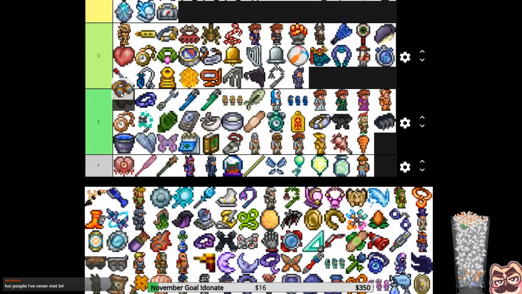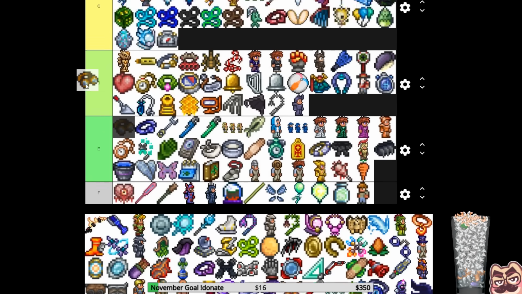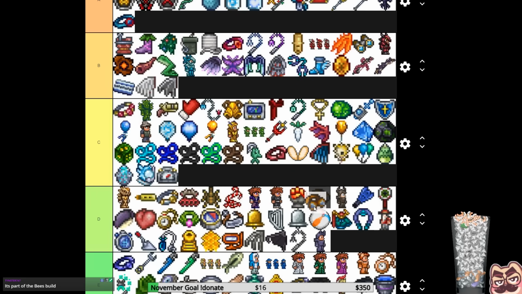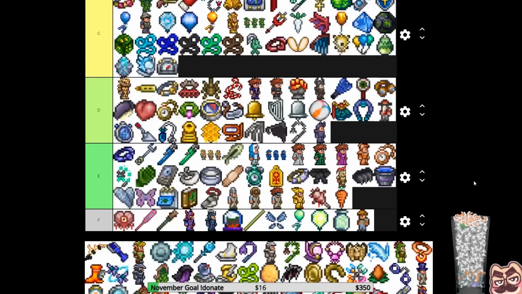Ever. Honeyed goggles. I see people... I can't, dude. People are like, oh, it gives you this huge flight in pre-hard mode. But it's like the most janky, annoying flight possible. The flight doesn't feel good. I am biased against this mount. You can yell at me for it. I don't like it. I don't think it's very good.